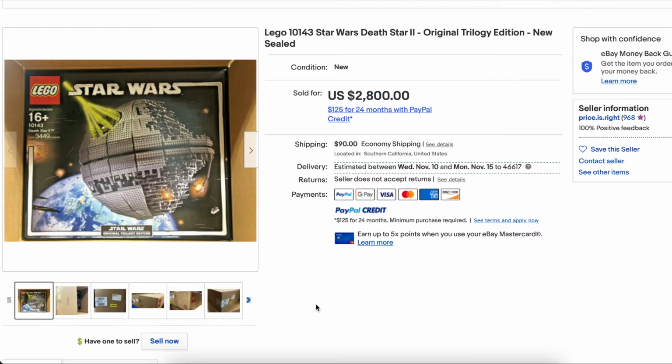It just seems like it keeps on creeping up in price in new condition, and so it'll be something that is going to have to be picked up much later down the line, hopefully for me. But I'm always checking on this price, and it seems like it just keeps on going up. At least sealed copies, in my opinion, haven't really found that ceiling yet for the Death Star 2, which is a little concerning.